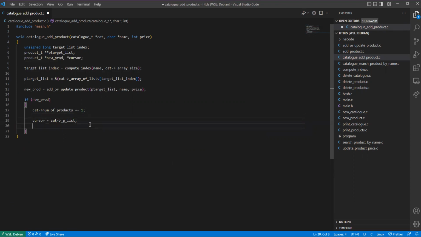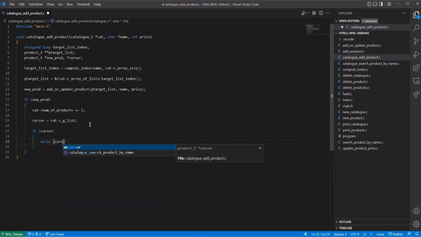So what we do, we loop through till we go to the back of the list. So here we have if cursor, then we can say while cursor.